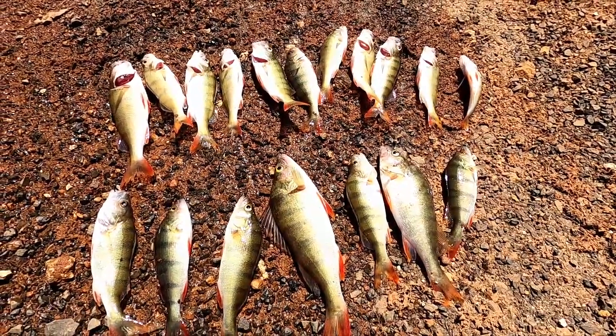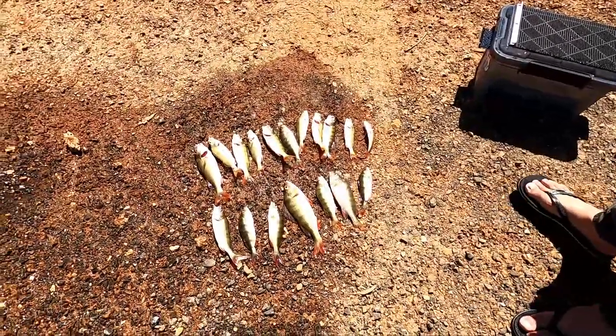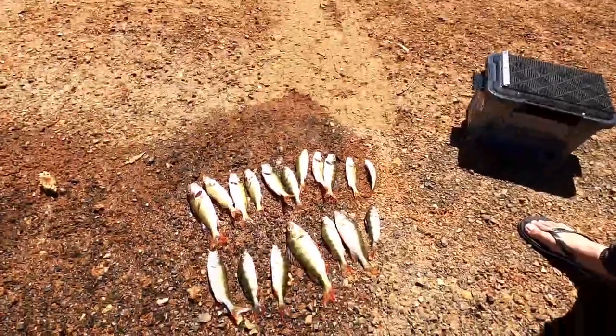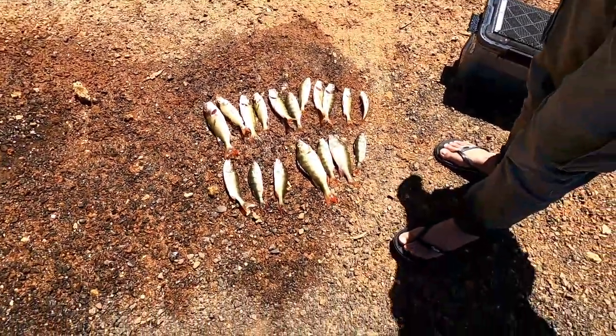18 reddies. Waroona Dam. Not bad. Right on, mate. Yeah. Good feed. Is that your biggest haul of reddies? Yeah. I've only ever caught like four. Oh, I think I might have got the biggest though, mate. Yeah, that's the biggest, yeah. Pity there weren't any big ones out. Anyway, that's cool.